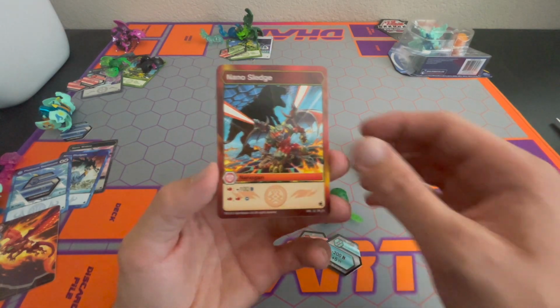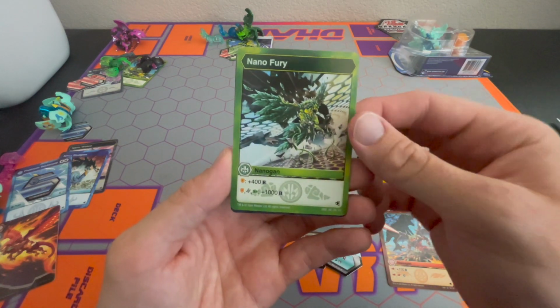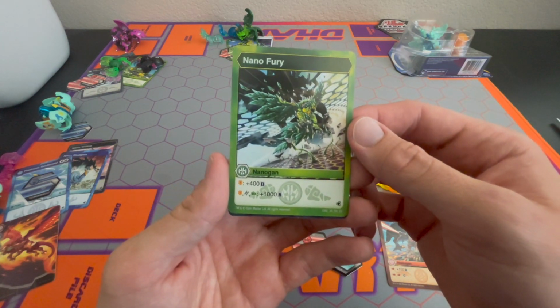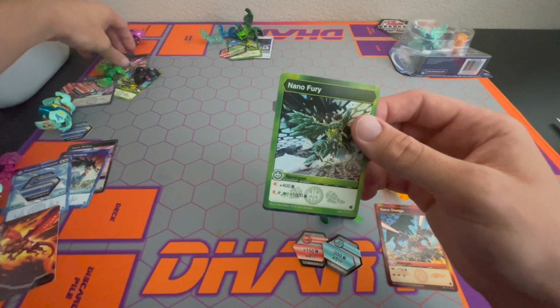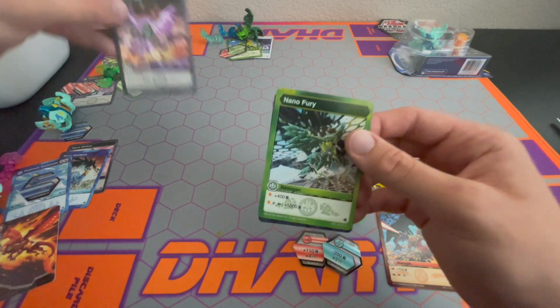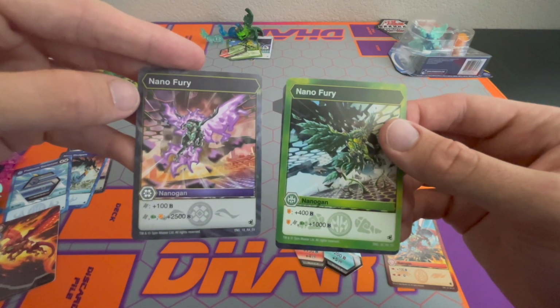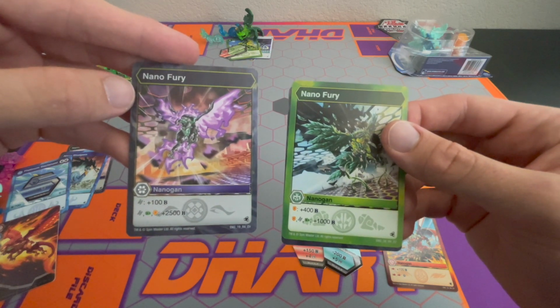So that's a fun power. That's a good power. Very strong. Ventus Nano Fury, 400B on a shield, and on a shield Helix and a Green Fist, plus 1,000. Getting 1,000 for 3 cores is not a good number, right? Because look at this. On Darkus Nano Fury over here on the left, for 3 cores you can get 2,500.